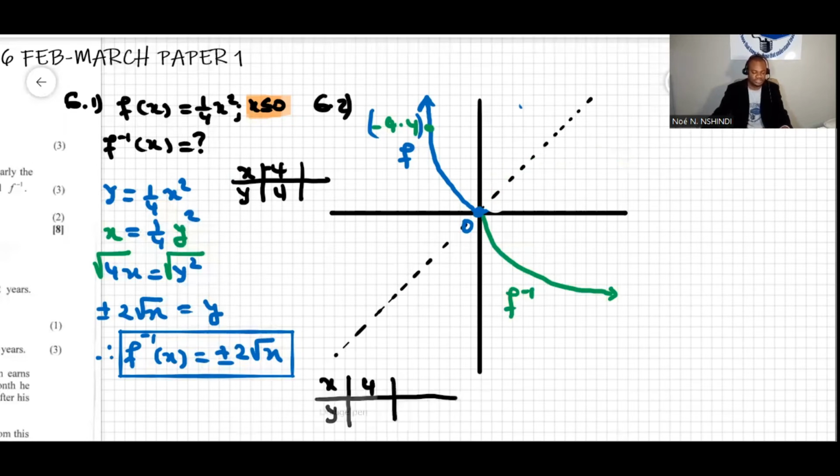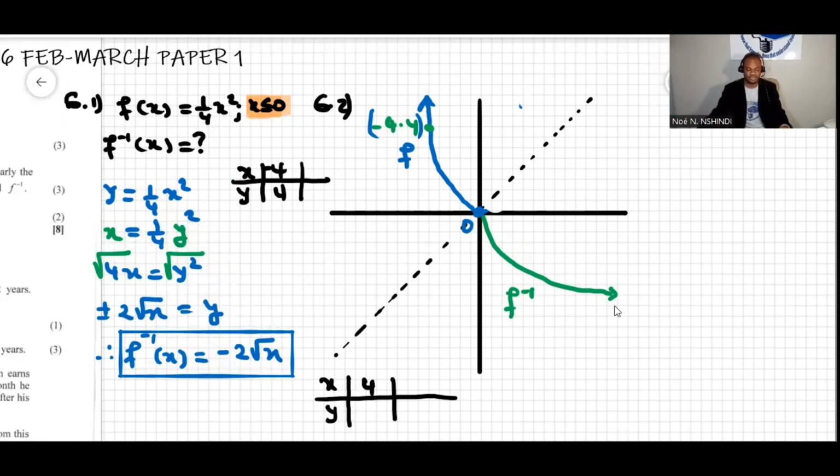The reason why we need to edit here is normally f minus 1 of x makes plus minus 2 root x, but because we only consider the negative part, we will not take the positive, so this answer should be then negative 2 root x. Yes. And then the positive arm of the inverse function will be taken away. So we're only left with this other arm, the negative arm.